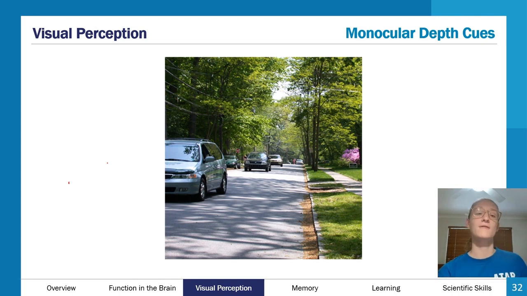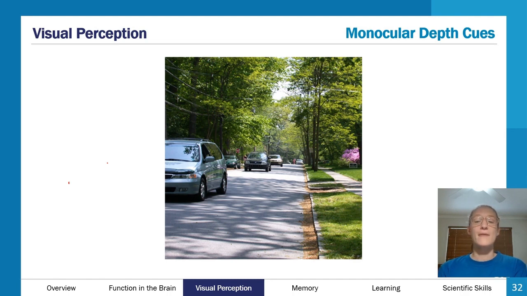Next one is relative size, based on our tendency to perceive the object producing the largest retinal image as being closer. So it's getting into that idea. Again, that first car is producing a bigger size on my retinal image than the last car. So I'm going, well, okay, size constancy, I'm referring to that knowledge. I know that those two cars are a similar size.